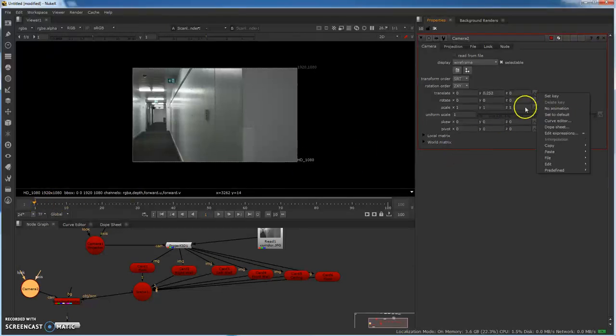We're on our first frame, by the way, so bear in mind where you are, because it'll add a keyframe at that point, so that's your starting point. So I'll go set key, and it's added a keyframe, that's why it turns blue. When it's this dark blue, it's telling you that there's a keyframe there. So there's a keyframe at frame 1.